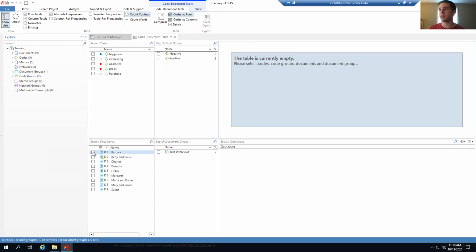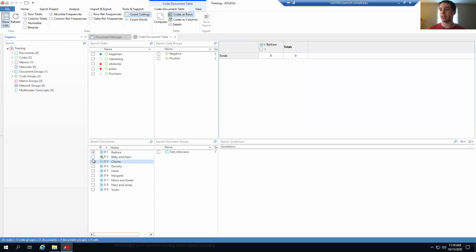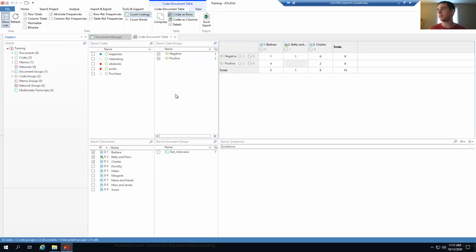So I know that I actually only did codes for the two text interviews and one video. And now rather than picking the individual codes this time, I'll take the code groups as well, the negatives and the positives. And this is pretty fun, where I see in Barbara's text interview, I noted 4 things that were positive in her interview and 1 thing that was negative.